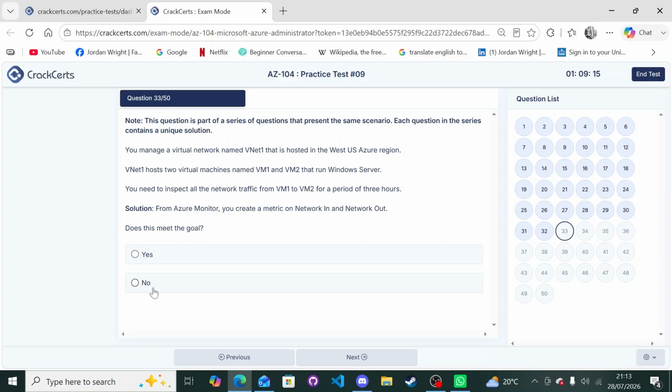Does this meet the goal? No, because Azure Monitor is more about pricing. Network Watcher, same scenario, you create a connection monitor. Again, no, it's got nothing to do with inspecting the traffic.